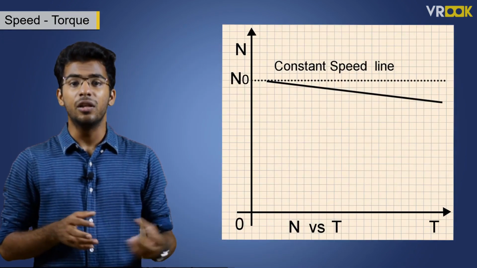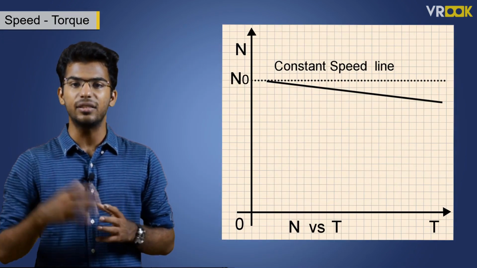Now, let's move on to the last type, the speed torque characteristics. This characteristic of the motor is derived from the other two characteristics. In the torque current characteristics, we saw that as the current increases, torque will increase, and in speed current characteristics, as the current increases, the speed will decrease. If we combine both of them, we can conclude that as torque increases, the speed will decrease at different armature currents. As we see in the graph, the speed decreases for increasing torque.